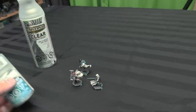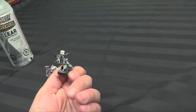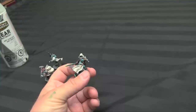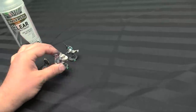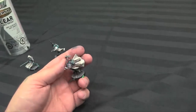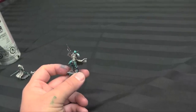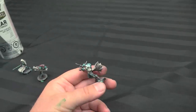And these are the results — I sprayed my Code One minis and I'm super happy with it. It's a nice, not-too-flat finish with basically the same reflectivity as the paint. It didn't harm the paint jobs at all, didn't change the color saturation, and it feels a little more durable — kind of like a waxy, finished feel. For metal minis like these Infinity minis especially, that's really encouraging. I did my whole Winterfor army this way; I didn't lose any richness in the detail and it didn't matte the colors down too much.